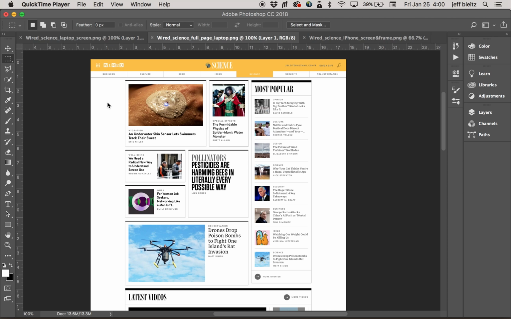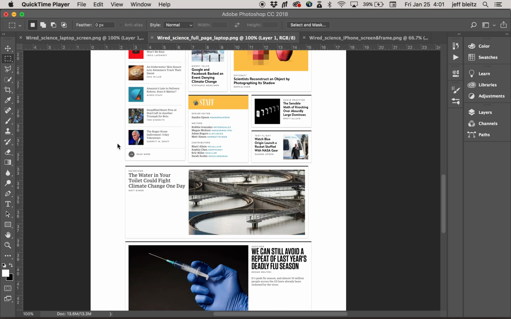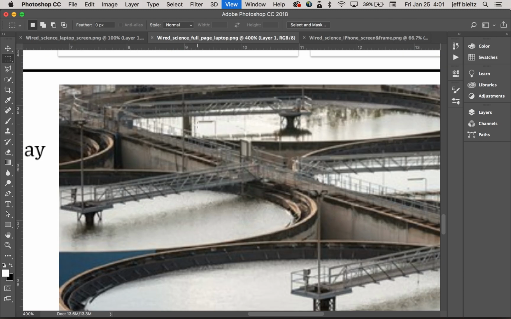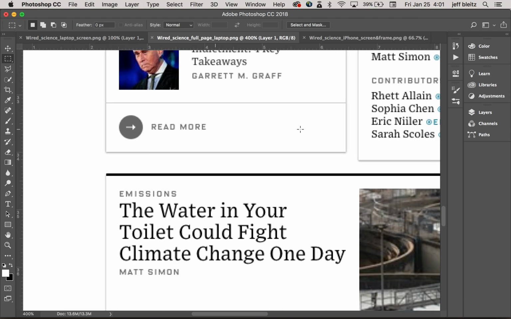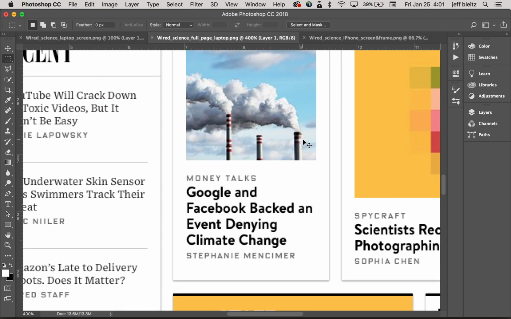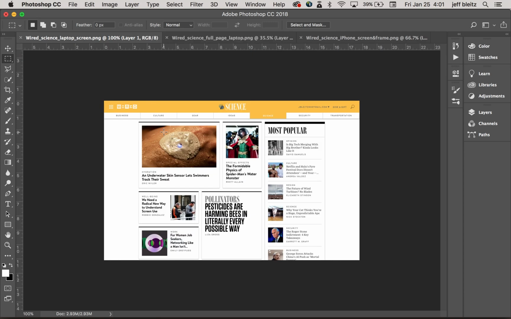When you're designing websites and exploring layouts, you might have some archetypal websites that you look to for inspiration. And it's nice to be able to download a full page screen grab of what that site might look like. I can bring it into Photoshop and zoom in here, and maybe I can get a pixel by pixel comparison if I want to measure some of these things, or if I want to sample colors, or also just to get a sense of what that whole page looks like, because a lot of times I can only see part of the layout on the screen.